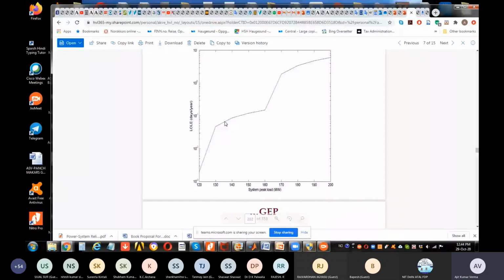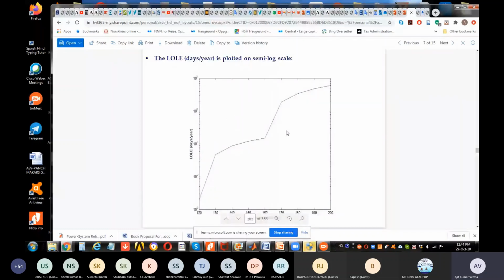And therefore, you don't want the LOLE to increase beyond a point. So you have some cutoff, you have some threshold. And therefore, what do you do? Because you cannot prevent the peak load from increasing. So if you do not do anything with the generation system, then obviously you cannot do anything with the LOLE. The peak load obviously is not under your control, but LOLE, is it possible to control by changing the generation profile, adding more units, committing more units, unit commitment at certain intervals?